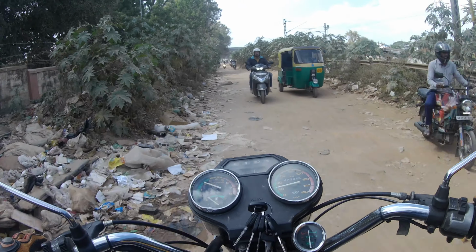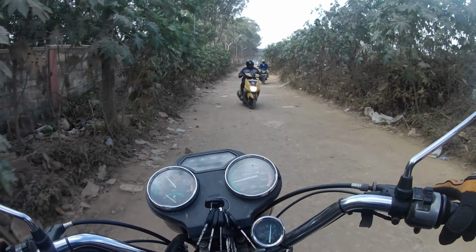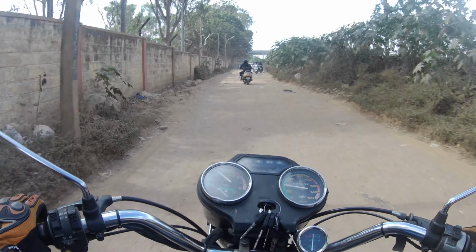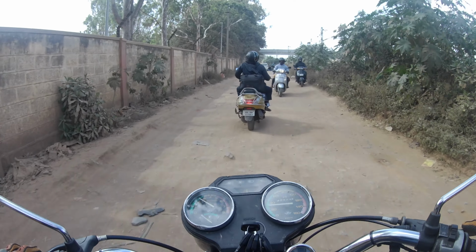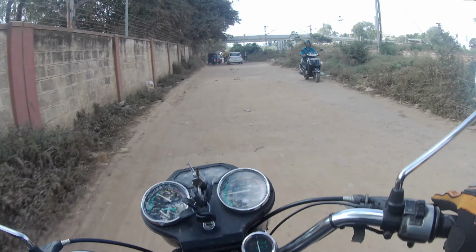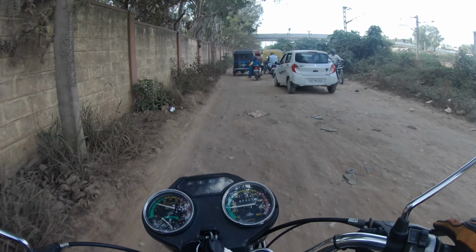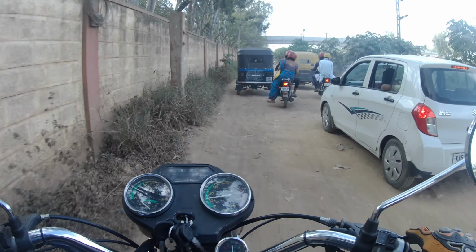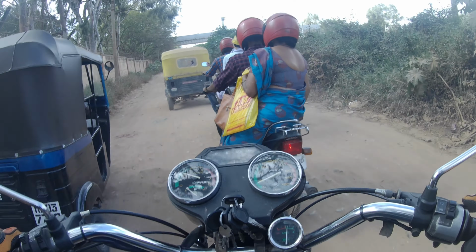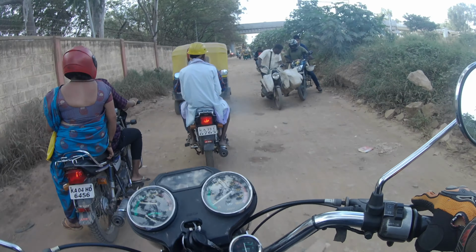In terms of bad roads, the bike handles relatively well. The setup in terms of the suspension is rather on the softer side. I have had the rear shocks changed and I am currently using the Royal Enfield gas-filled shocks. The handlebars along with the current suspension and the current setup of the bike really help in handling bad roads. Though at times you will see that you need to stand up and take the larger bumps, otherwise you will have the front end bottoming out.